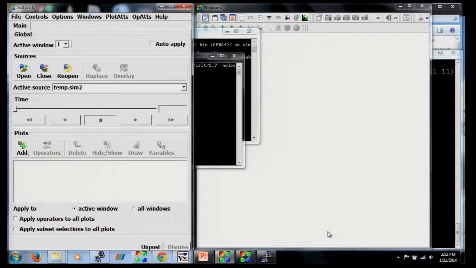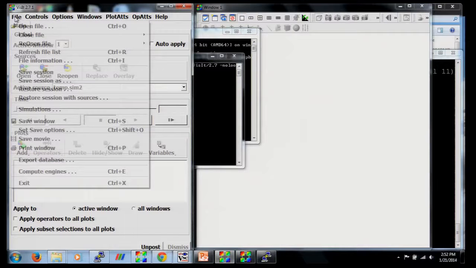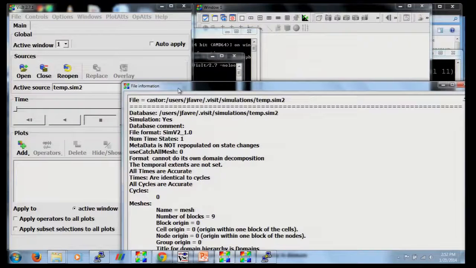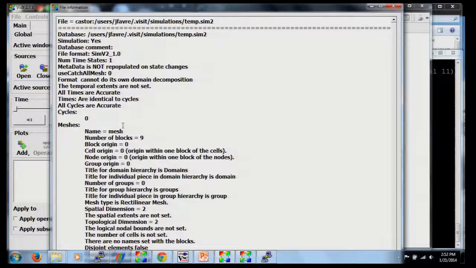So VisIt now knows that there is a set of data with the following characteristics. A mesh called mesh with 9 blocks, because I'm running with 9 processors.